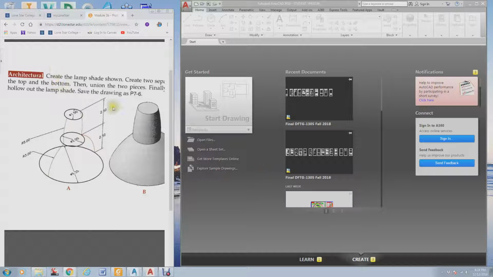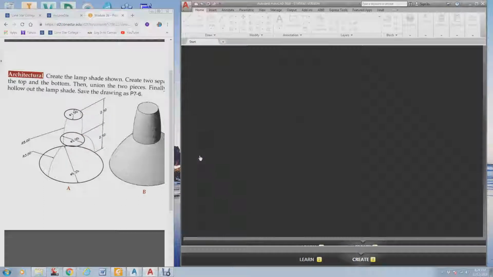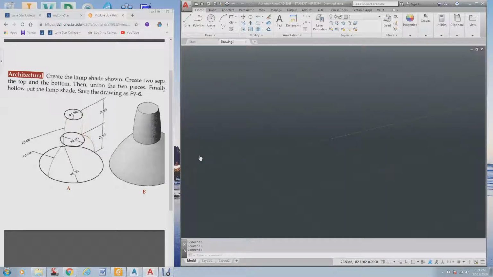So here is that lampshade, and this is probably one of the first ones where you're really needing to deal with changing planes. So I'm going to just dive into it. I'm going to open up a 3D template right here, and I'm going to be giving a lot of side notes, asterisk type of things that I want you to pay attention to as I'm doing this, because there's a couple things where I won't be drawing anything, but I want to explain why I'm doing something.